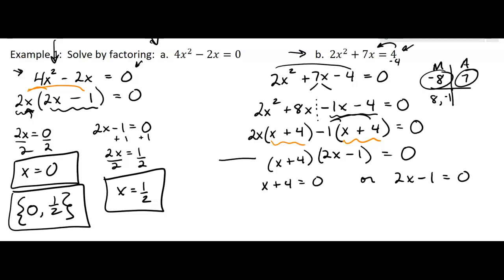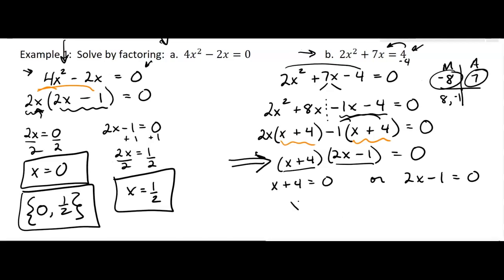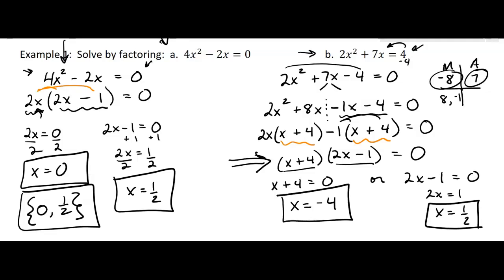So let me make a bigger deal out of this. When we get to this point where it's factored, that's when we can use the zero product principle. So you say, when does this factor equal 0? When does that factor equal 0? Because those are going to be the solutions. Okay, so here you would subtract 4, and you get x equals -4. Here we already did it, but you would add 1 and then divide by 2. And so you get x equals 1/2. And so there are two solutions, x equals 1/2 and x equals -4.